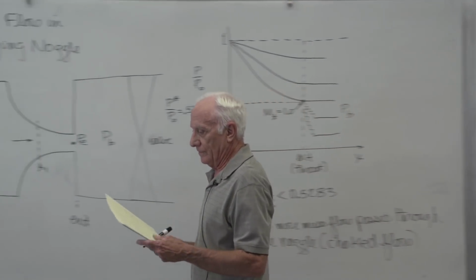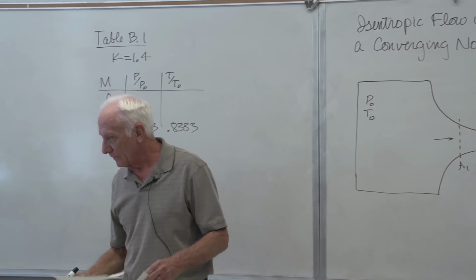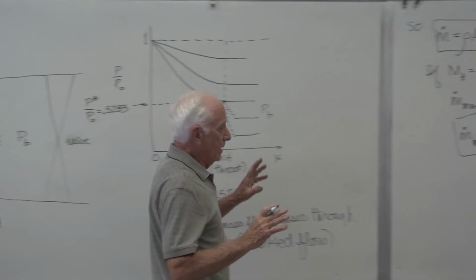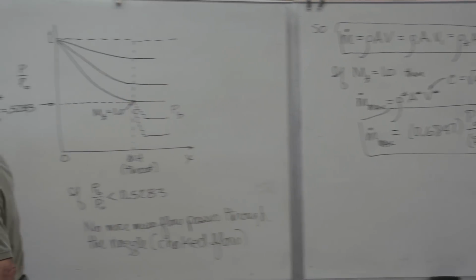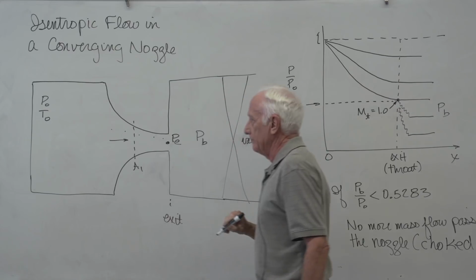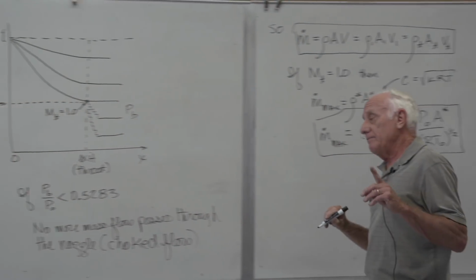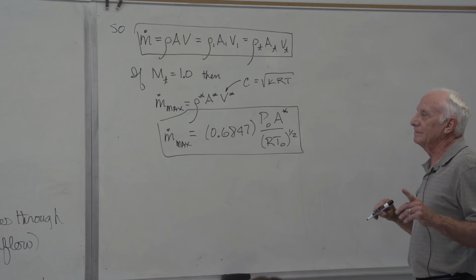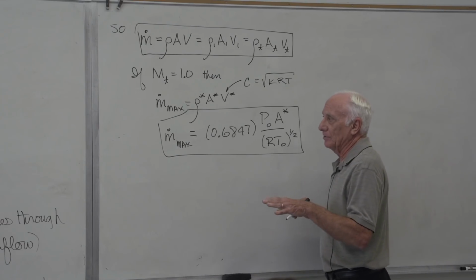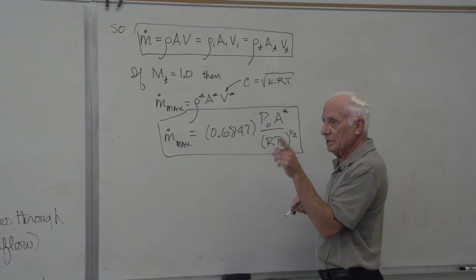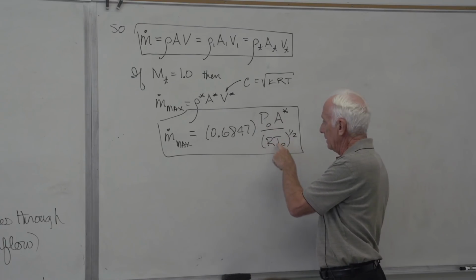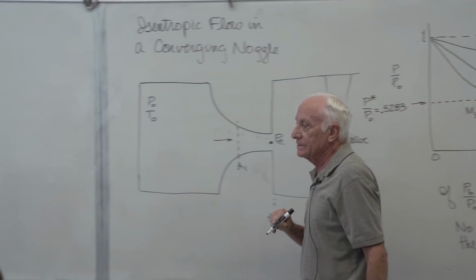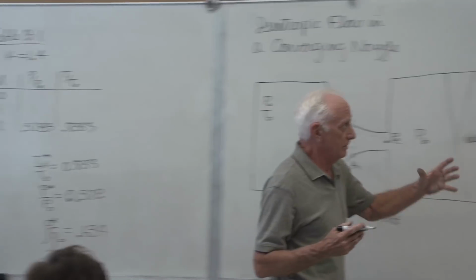So you've got different choices of how to find mass flow rate. I don't care where you are, put your pencil point anywhere in here. The mass flow rate is rho A V. But if you've reached Mach 1 at the throat or exit area, then that's the maximum mass that the nozzle can pass. Then use this one, because all you need is P naught, which is usually given, T naught, which is usually given, and the area of the exit, which is usually given. That's the easy way. I mean, you want to do it this way, you can do it this way.